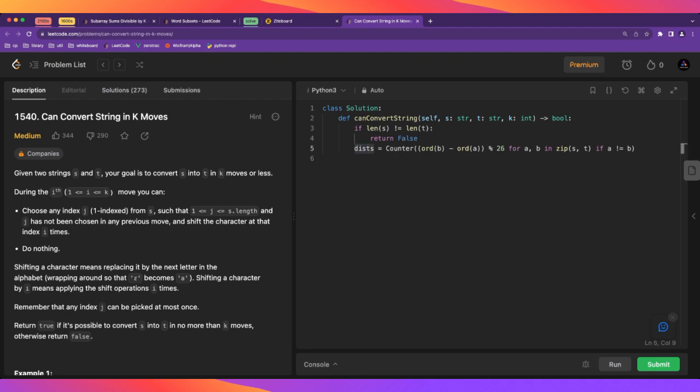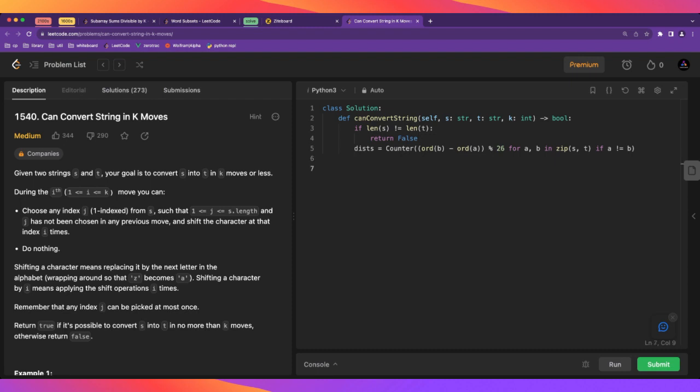We could say this is constant size because it depends only on the size of the alphabet, which we can consider constant. So we're close. Now we need to actually do the operations, okay?